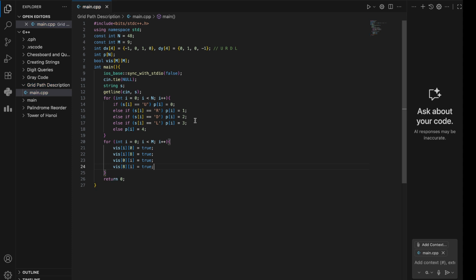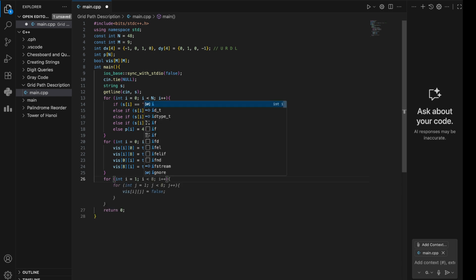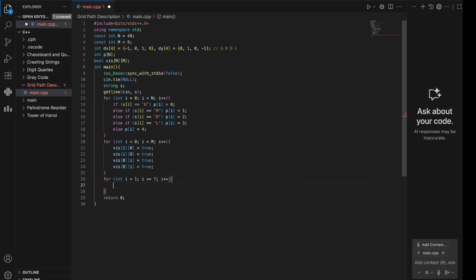Alright. This is the left border and the right border, this is the top border and the bottom border. Okay. From now on, we initialize all of the cells inside the grid as not visited yet.